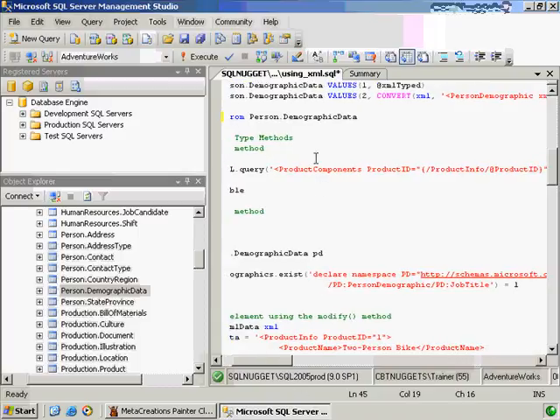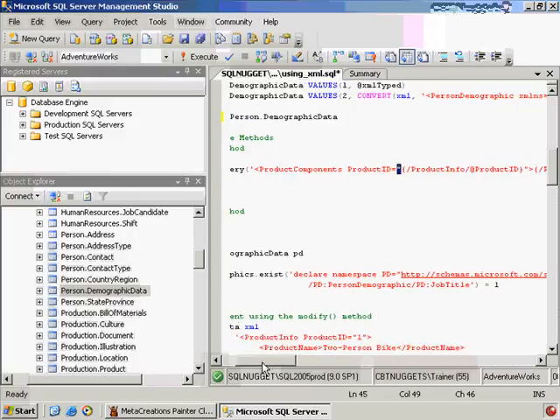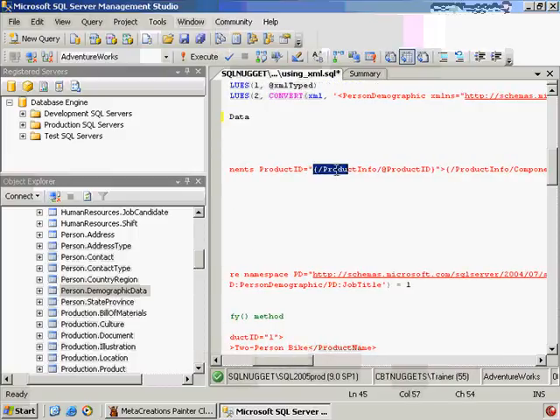What this expression is doing is, the first thing we're doing here is just outputting. We're going to output product components. We're going to output product ID all the way up to this open quotation mark here. This is an XQuery inside of brackets right here. We're saying extract first the product ID, and we're going to extract an attribute. You use the @ sign here to extract any attributes out of XML.